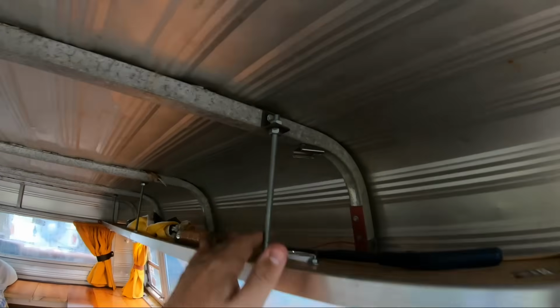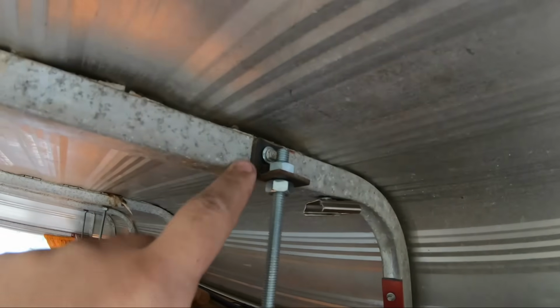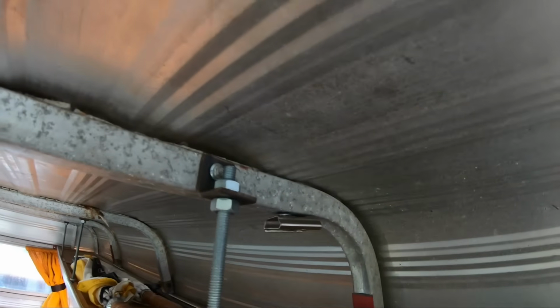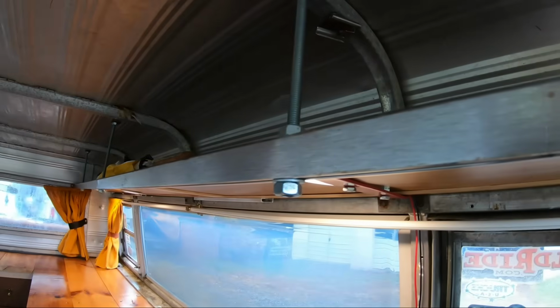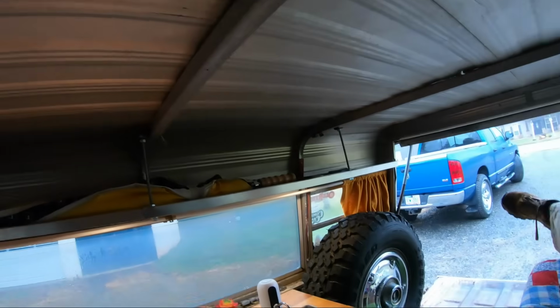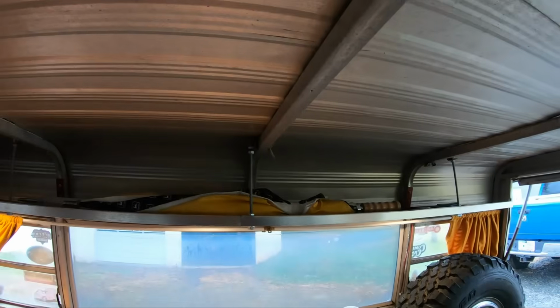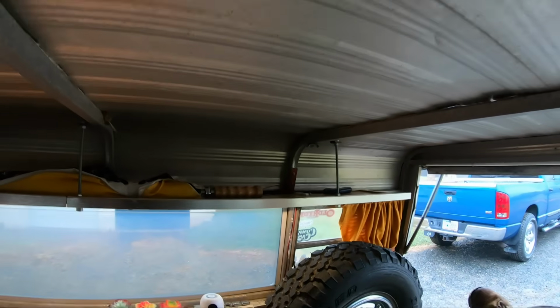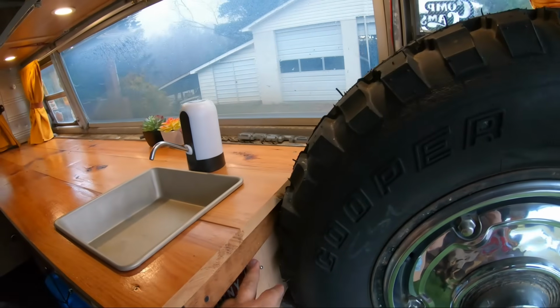And here I've got a piece of metal I bent at a right angle, self-tapped into the aluminum. And then with a piece of threaded rod, you can see how I did that all the way down. And there's 3 of those. And you can see my expert wiring that runs the lights. You're not going to put anything heavy duty up there, but it's good to put some clothes. And you can see right now I've got some umbrellas up there. But most importantly, I just wanted some lighting in this situation.